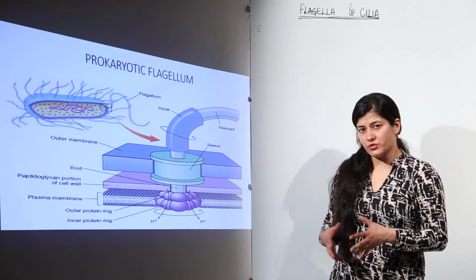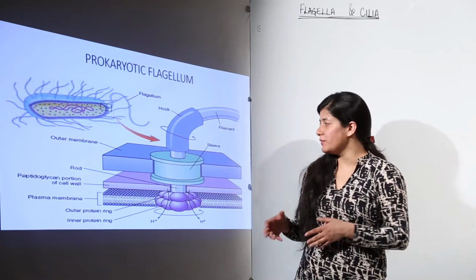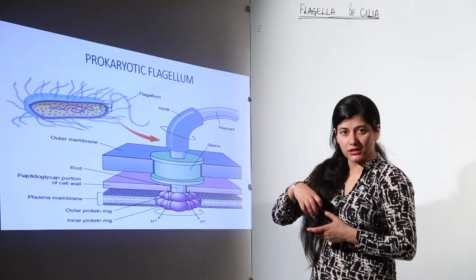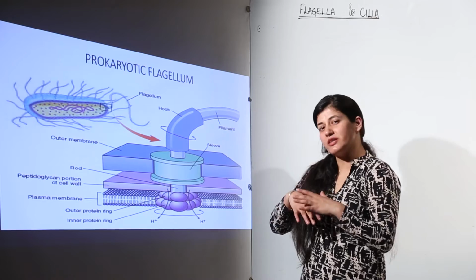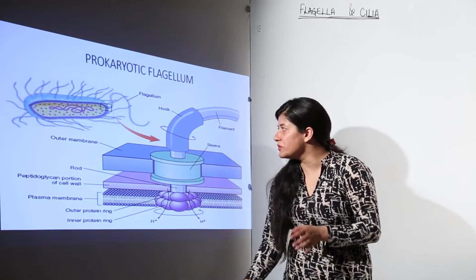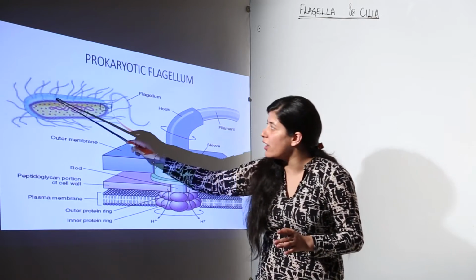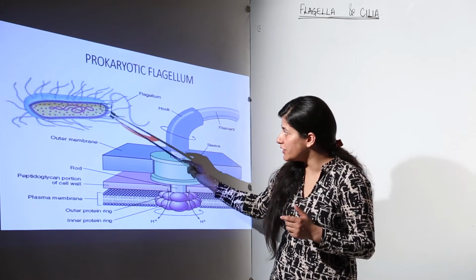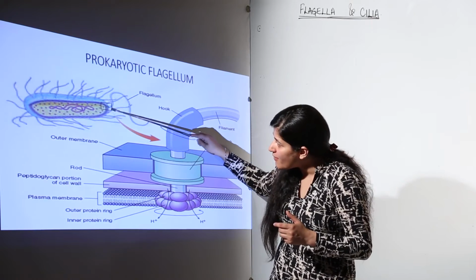Now next we come to the ultrastructure of cilia and flagella. Before that, we need to see how this flagellum is embedded in the cell, because we talked about how it is present on the free surface. So this is a simple representation of the cell. This is the outer surface of the bacterial cell we have taken into consideration, and this flagellum is getting embedded into this part.